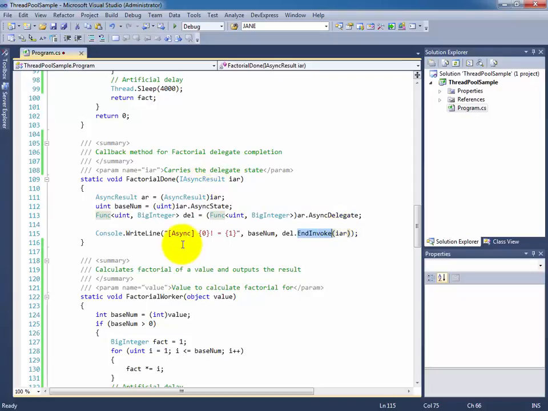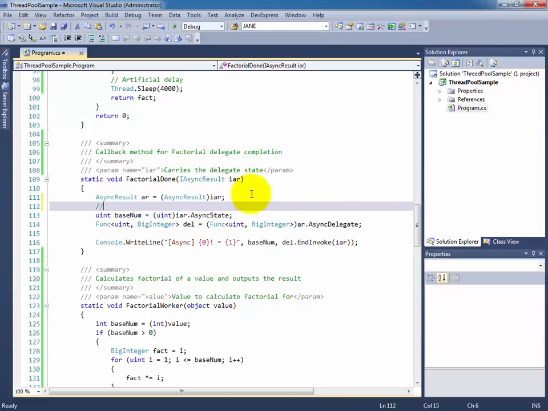Now, yes, this is a fairly long-winded way of retrieving the results. But what I can do here is make life a little simpler for you and say AR dot AsyncState is the last parameter passed to BeginInvoke.